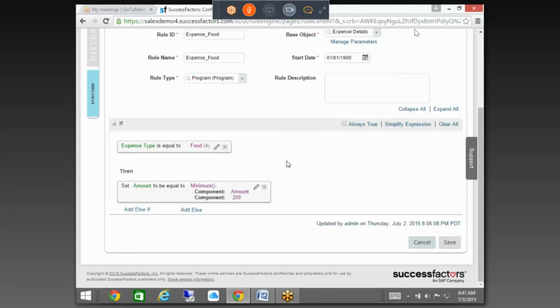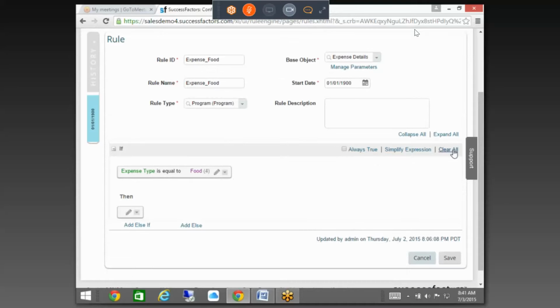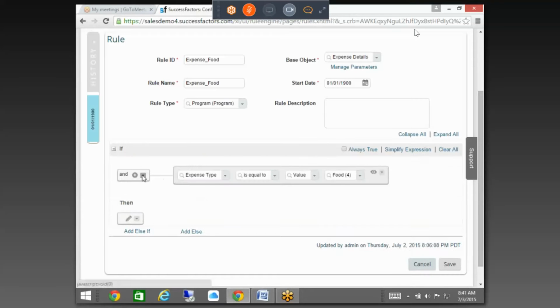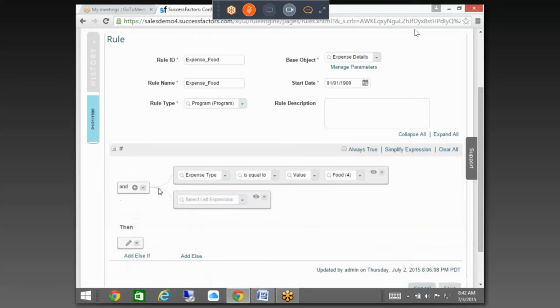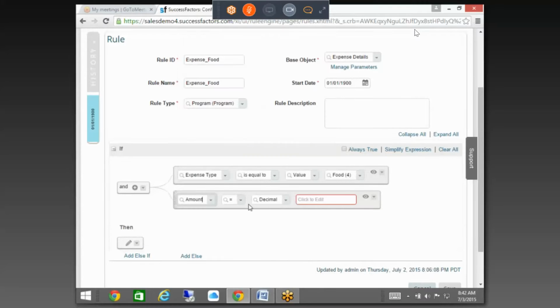Okay, coming back, since people wanted to see this error, I'll just delete it. I'll add an and condition here. So the expense type is food and the amount entered is, let's say, greater than 200.